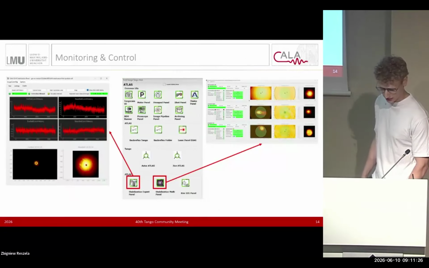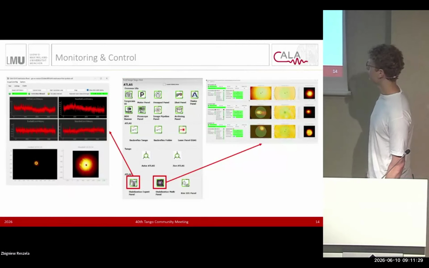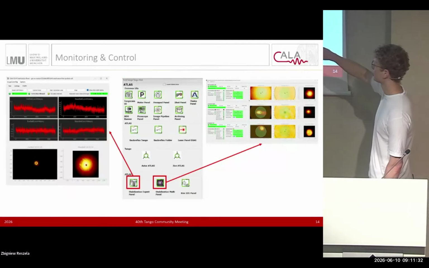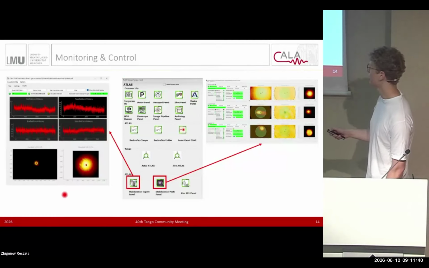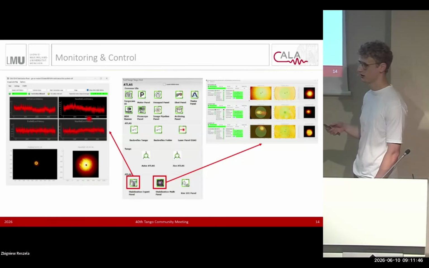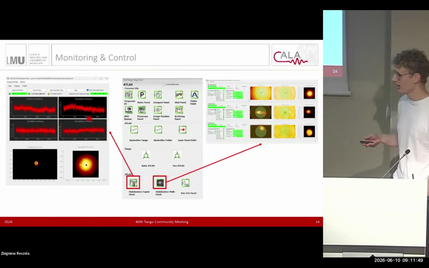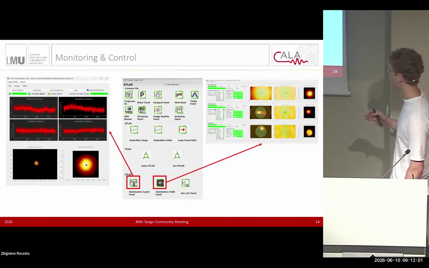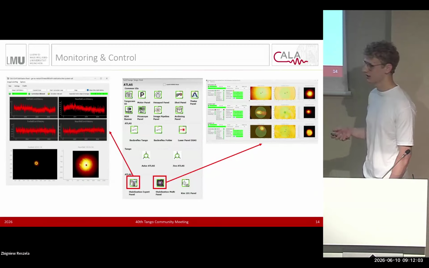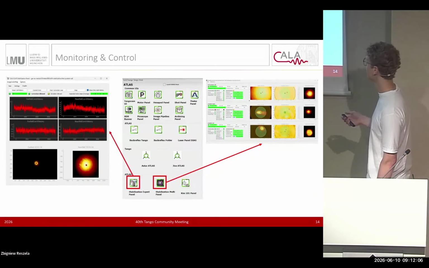And there we can also see the stabilization system. So here in the Atlas panel for the Atlas host for the laser, we actually see we have two for the stabilization. We have one so-called expert panel here on the left, and in this panel we essentially have all the possible features and settings you want. It is mainly used for maintenance, and for daily use we use the multiple panel here on the right, where we can see the multiple stabilization stages at once, where we don't show all the features and settings, only the ones you actually need in daily operation to make it easier.